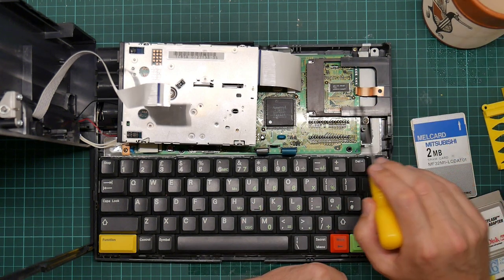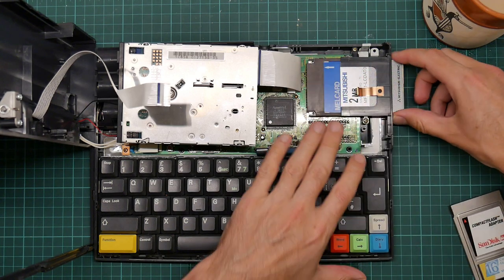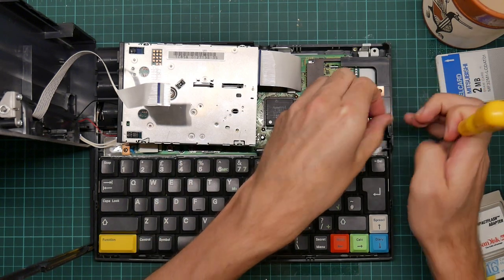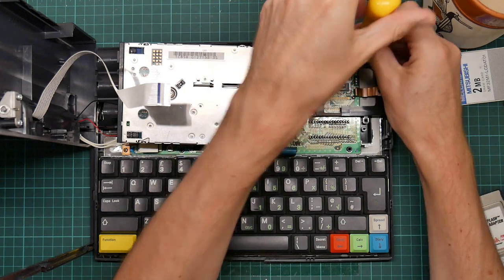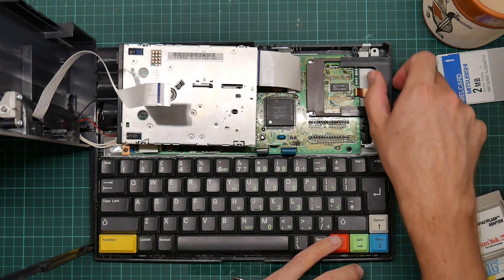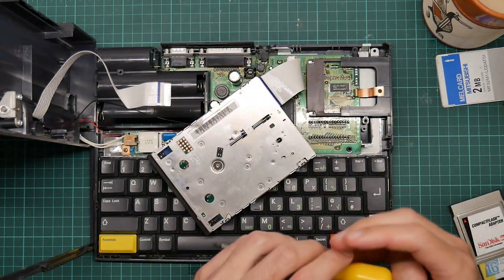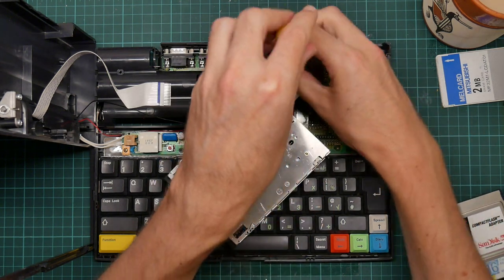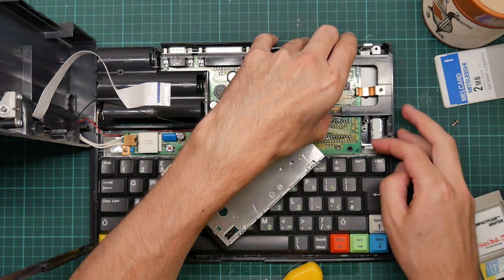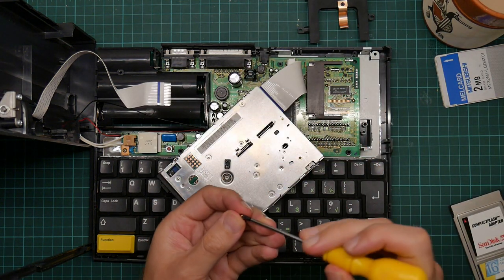So this is the old guide. The card goes in here and plugs into the actual PCMCIA connector there. We want to remove this. It's slightly more complicated than it looks — it's fastened in by two screws, this one and this one. Unfortunately, while it will now come loose, it's actually hooked underneath the PCB and needs to slide up and out, but we can't pull it up because of that PCB connection. So what we want to do is remove this screw, which gives access to the board. This gives enough flex to the board that this will just pull straight out. Then we put the board back and do the screw up again, because we don't need to bend the board anymore.